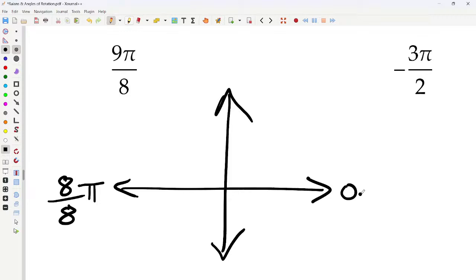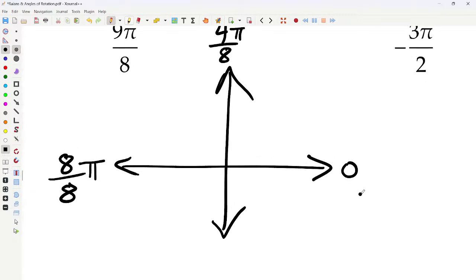So let's go right here. What is this out of 8? 4. If this is 8 out of 8, then half of it is 4 out of 8. And if this is 4 and that's 8, what's this? This is overkill. I don't need this much for the problem, but since we're here, why not? What would this be out of 8? 4, 8, 12.